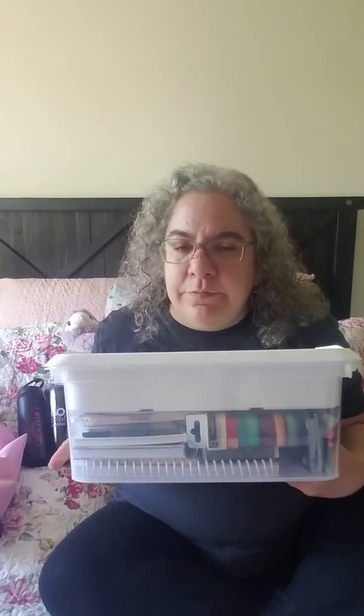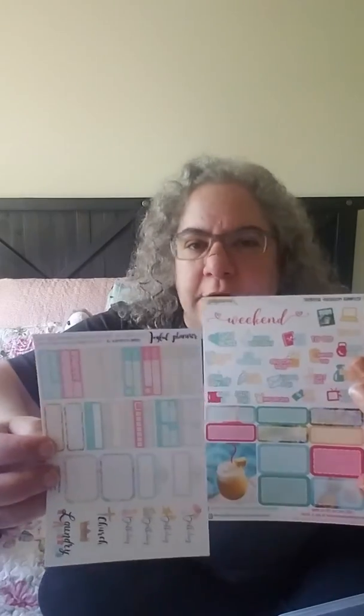Next we got this giant box from Michael's. Last year we got a smaller version of this same box - so functional. I have things in here I'm gonna keep, not necessarily everything that was in it, because there were a lot of things I'm going to give away to friends. Also in here are stickers from two separate companies that coordinate - so between the two of them you have a full kit. These are Joyful Planner and Sticky Situation, both new to me. That's really what a lot of this is about - discovering those new-to-you sticker companies.